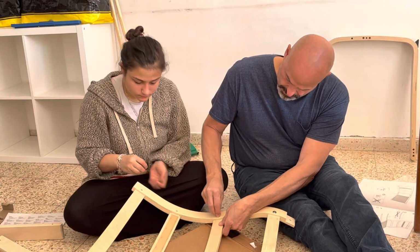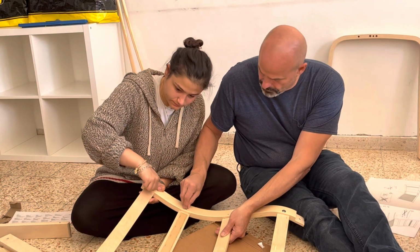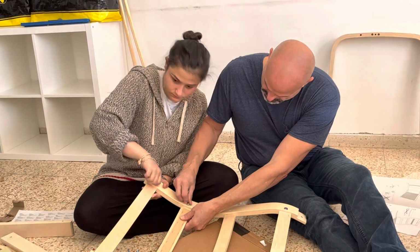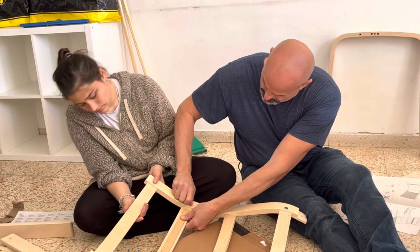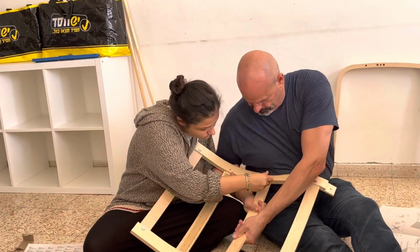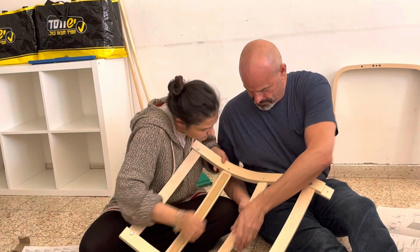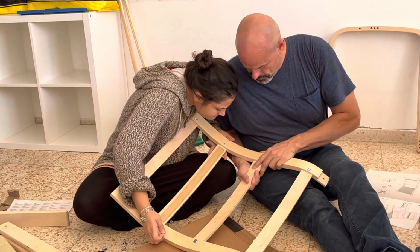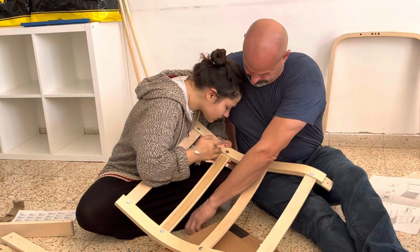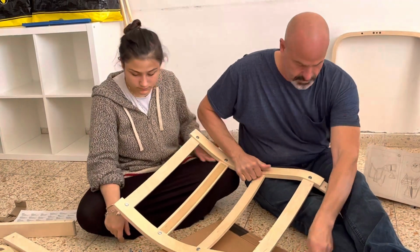You want to try the next one? I'll go for this one. Seems to be some kind of alignment issue. All right. Yep, that one's not quite far enough in. So, what we're going to try, I'm going to push on this, and you try and... Is that it in there? Not quite, but let's see if we can. Well, I can see the holes lined up. Maybe it's got to take a little... Oh, I got this one started. Nice, then we should be good on this one, because once you get three or four, you should be pretty good.